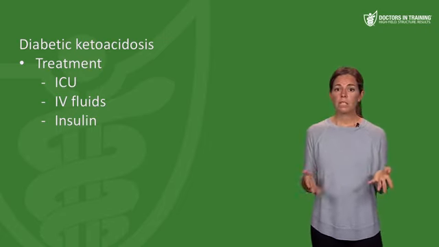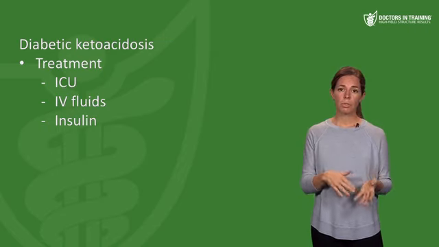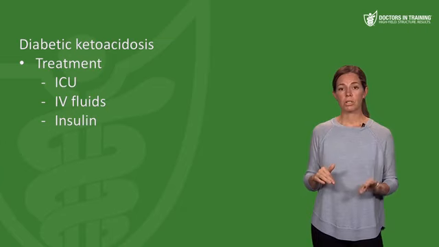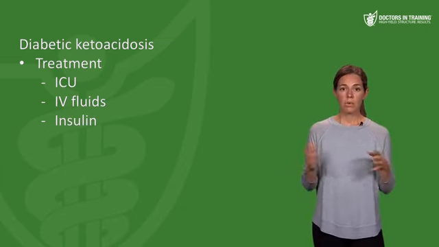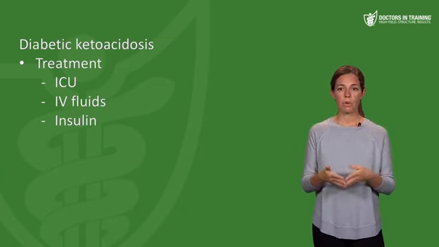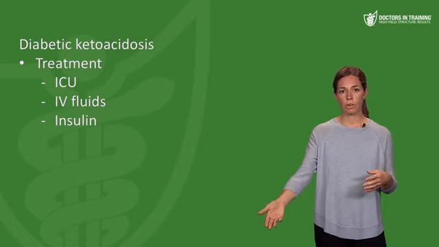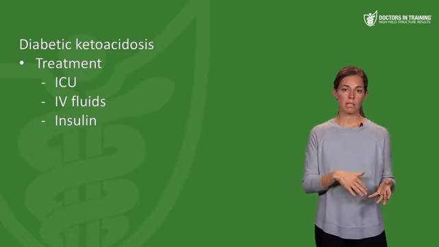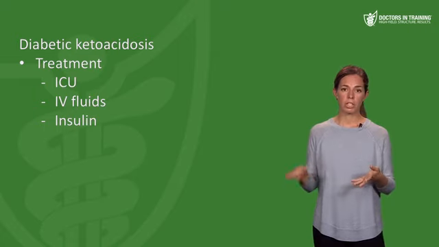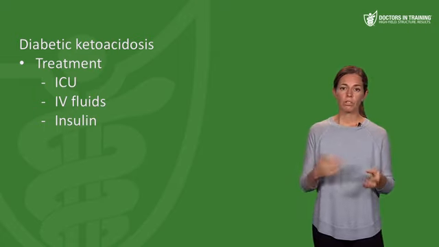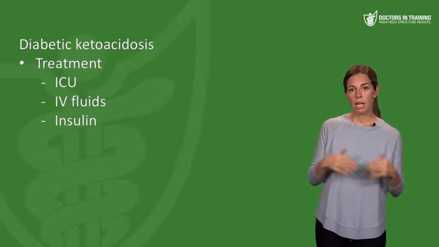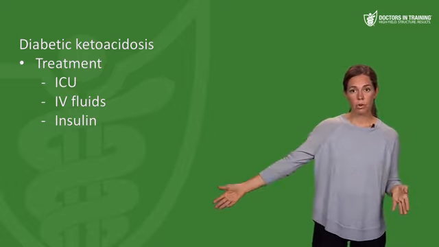And the purpose of the insulin is not just to correct the hyperglycemia, which we've already said may not be that severe, but to inhibit lipolysis and put a stop to the production of ketones. So insulin is going to inhibit lipolysis and drive the cells to start using glucose for energy. So this, with the body's other compensatory mechanisms, will treat the acidosis, and we measure this by watching the anion gap. So when you're treating DKA, you don't want to simply follow the blood glucose levels and stop the insulin drip when the glucose normalizes.